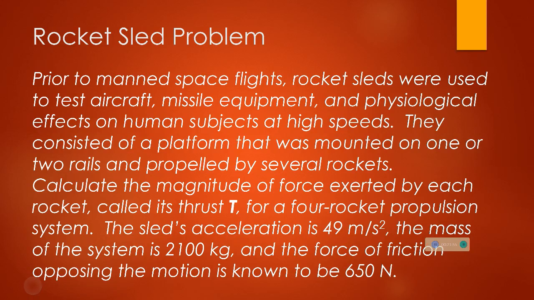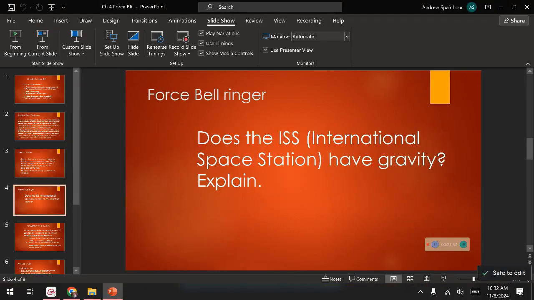When you're dealing with a situation like this, it is absolutely a thing that students regularly experience, to be kind of like, I don't know where to go. So always set up your puzzle with the outside pieces first, aka do what you know to do. Start with your givens. What's one given? Acceleration equals 49 meters per second squared. Correct. Next, m equals 2,100. Cool. What's next? Force of friction equals 650.